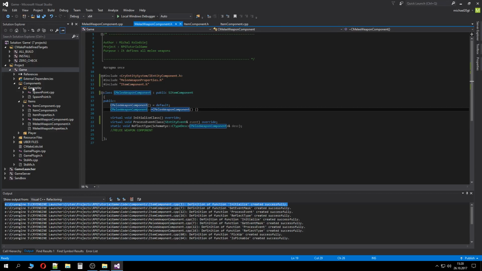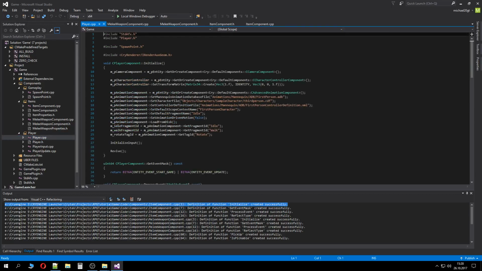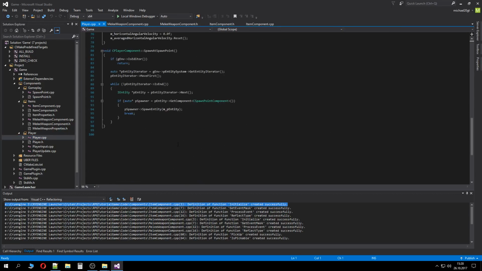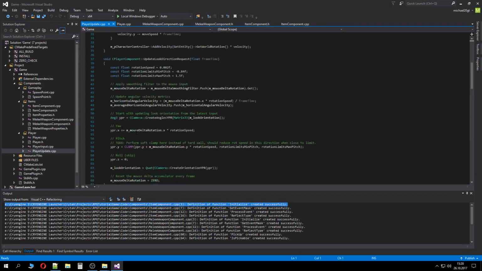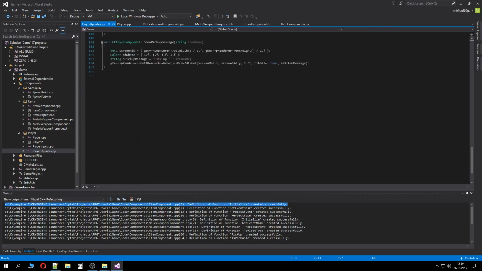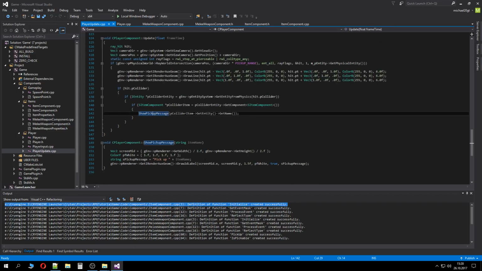So in the player.cpp, we want to check something else. Okay, it was here in player update. Yep. So show the pickup message.